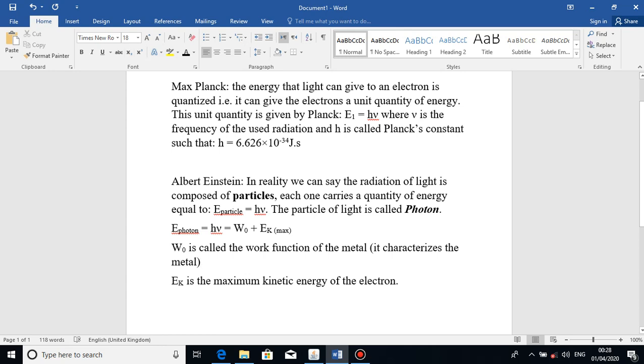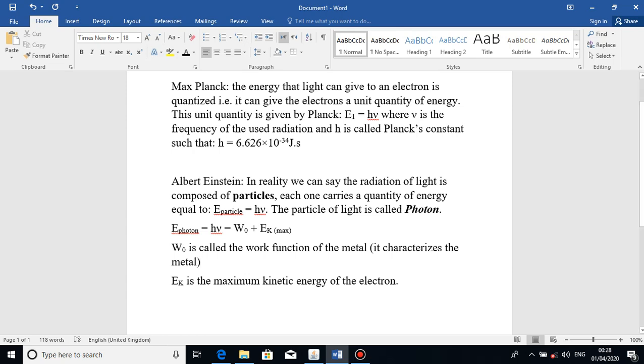So I can give you an example. If you go close to a pool of water and you throw a stone on it, what will you observe? You will observe drops of water move up, but not all drops of water will reach the same maximum height. Some of them will reach a certain maximum height, others will reach a height less than the maximum one. Why? Because the drops of water that reach the maximum height were on the surface of water, but the other drops that were below them will reach a lesser height.